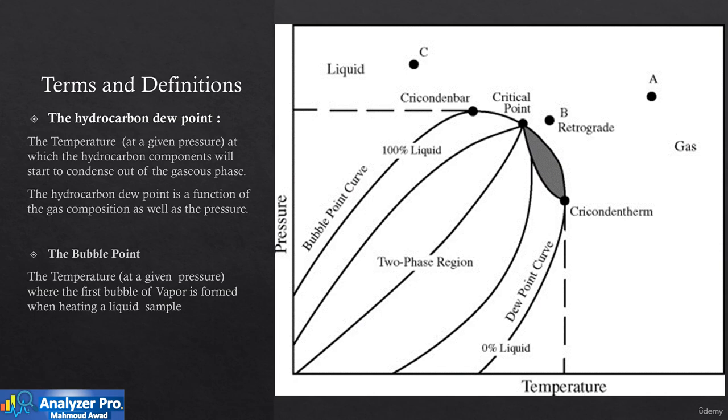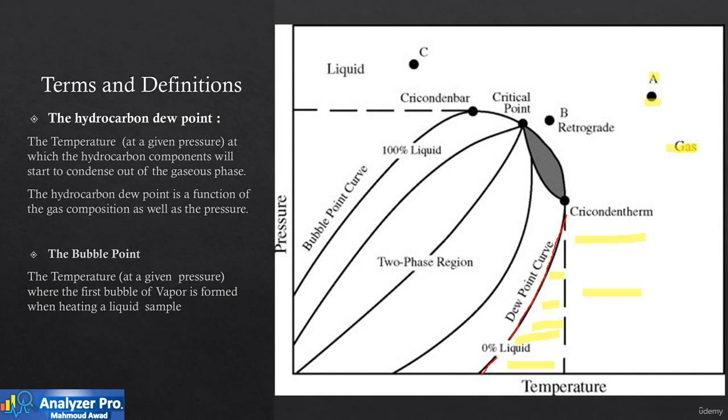For the same composition, the dew point temperature changes with the pressure of the gas, so we can draw a curve between the dew point temperature and the pressure, as shown here, and we will call it the dew point curve. At any point below the dew point curve, the composition is in the gas phase, meaning that, if the composition is maintained at pressure and temperature that are below the dew point curve, we are sure that the sample is 100% gas. Next important definition is the bubble point.